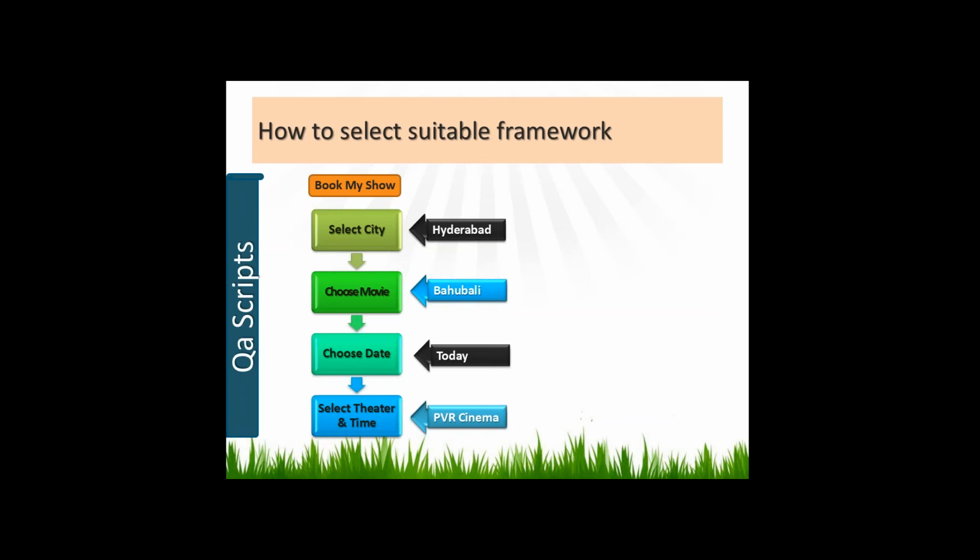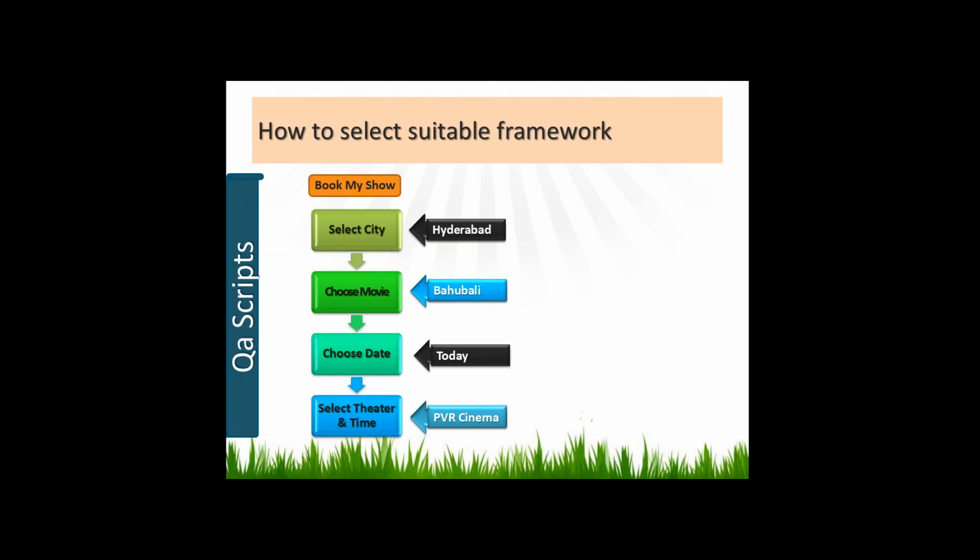If I want to execute the same script on all the data, yes, we can pass it in the Excel sheet row by row. First row, the data which is related to Bangalore. Second row, the data which is related to Hyderabad. Third row, the data which is related to Chennai. So now the script is going to iterate three times. Based upon the number of rows we pass in the Excel sheet, that many times the script is going to iterate. In the sense, the data is going to make the script iterate multiple times. The data is going to drive your script. Hence the name data driven framework.